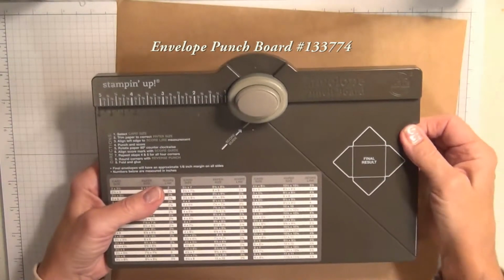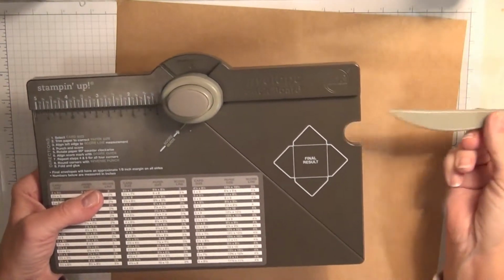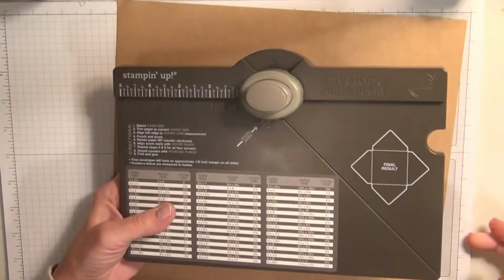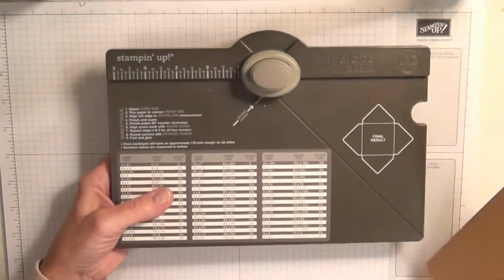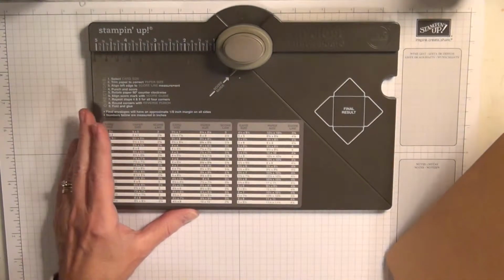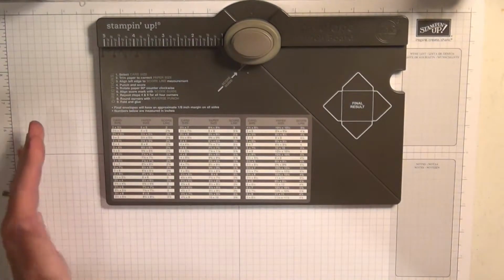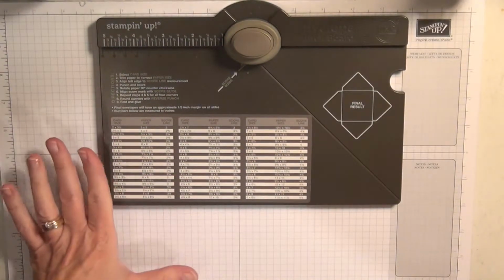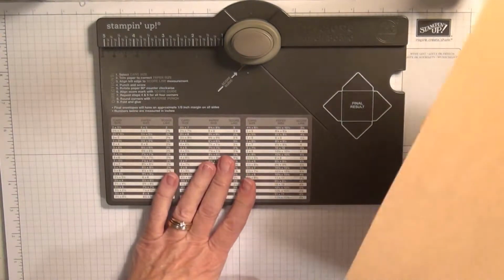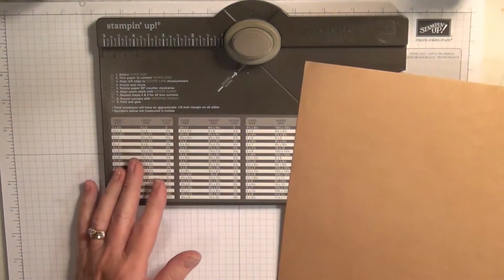With the envelope punch board, there is a little slot on the side here for your bone folder, and these are your measurements. Now, the envelope punch board was actually designed to make envelopes, but some creative demonstrators figured out how to use it to make a gift box. We do now carry an actual gift box punch board as well, but today I'm going to show you how to make a gift box using the envelope punch board.